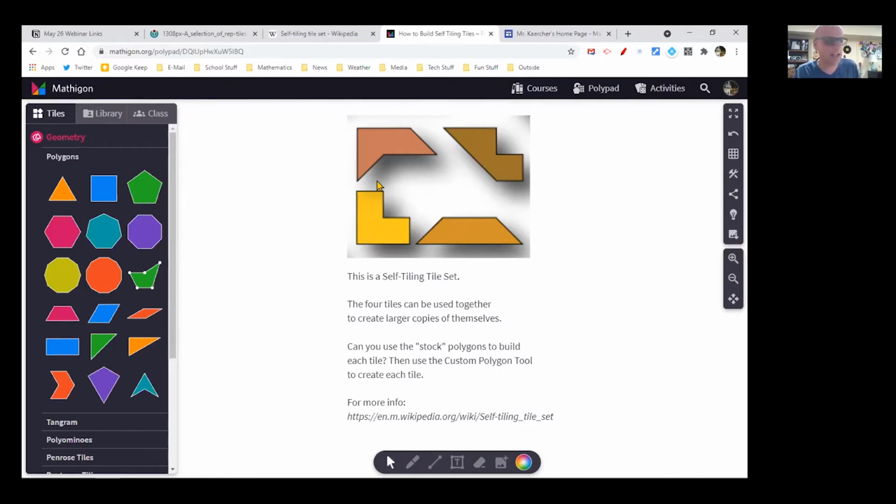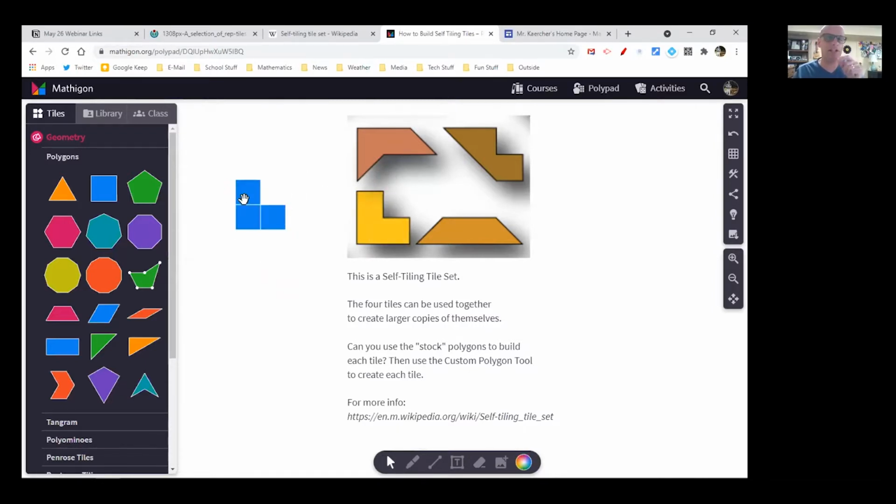I would say to the kids, okay, let's start first with this yellow L. What do you see that being composed of? I think it's pretty clear that it's made up of 3 squares. So you can grab 3 little square tiles and put them together. I always like to tell the kids that these little polygons are so great because it's almost like they're magnetized. They snap together nicely. So we can take those 3 tiles, and that is a pretty good version of that.